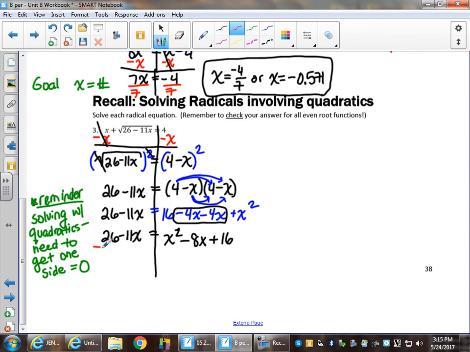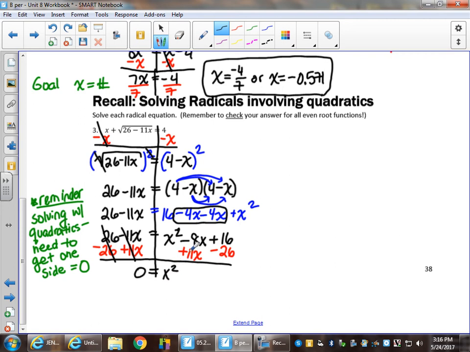The opposite of a positive 26 is to subtract 26. And ask yourself, where does it make sense to write minus 26 over here? Not here, not here, right here. And that's because these are like terms. So be strategic. Make sure you line up the like terms. And then the opposite of subtracting 11x, or the inverse operation, would be to add 11x. Again, I choose to be strategic and write plus 11x under the minus 8x because these are like terms. Draw my line all the way across. That's 0, 0, so 0 equals.